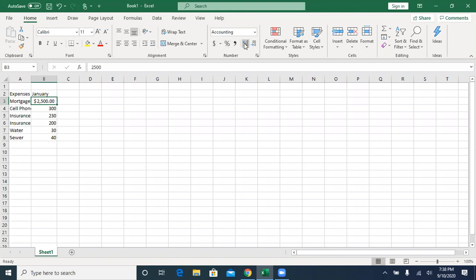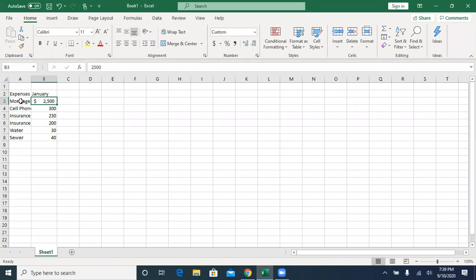The other thing here, notice I'm dealing in whole integers, so I don't need to see the decimals. Excel puts these quick buttons right here. You can either increase them or decrease them. With every click, it will decrease 1. So I'm going to hit it twice to get it down to that 2,500. So that's how quickly you can format various text in Excel.